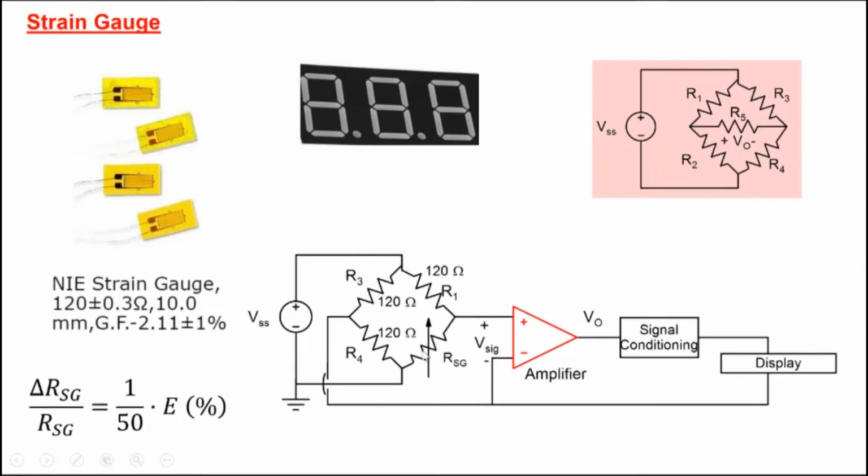As part of this, we have a Wheatstone bridge here. In general, because we are applying strain, and also because even if you choose resistors of 120 ohms and 120 ohms, they will be a bit different from 120 ohms, and temperature also causes a change in the values of the resistors, these resistors R1, R2, R3, R4 will not be the same. Therefore, our interest is in finding out the voltage across R5, because this is the voltage that goes to the amplifier and is eventually displayed on the screen. So we need to analyze this Wheatstone bridge in the general case where we have all these 5 resistors.